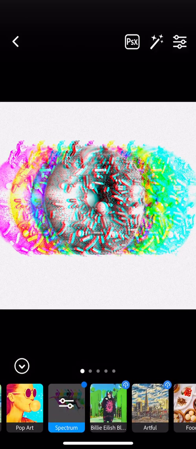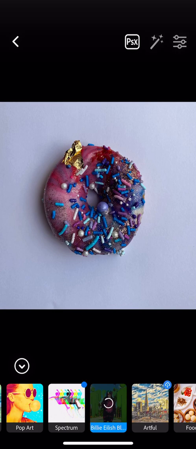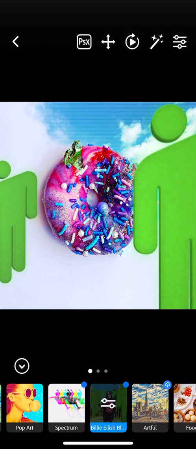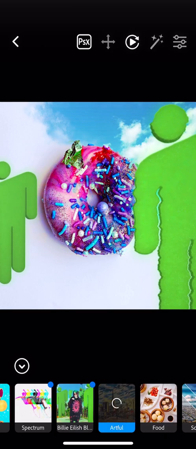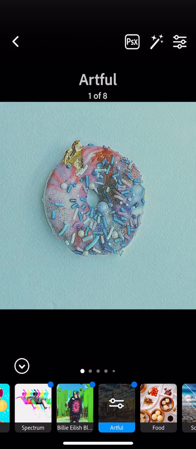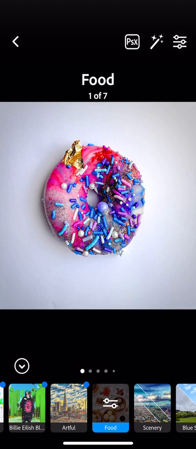There's just so many free apps out there too that do different things. It looks like there's a Billie Eilish one. It's loading. I don't know what it's gonna look like. But because our school pays for these apps, you might as well use them. That one doesn't really fit my picture all that well. This one's kind of cool in that it's a little artsy. Let's see what's on the food filter here. Food one actually looks pretty good.